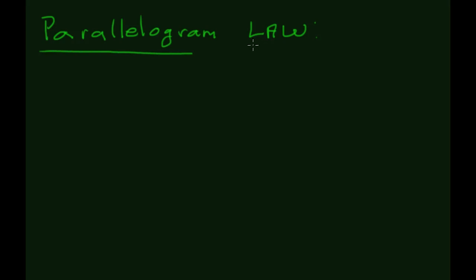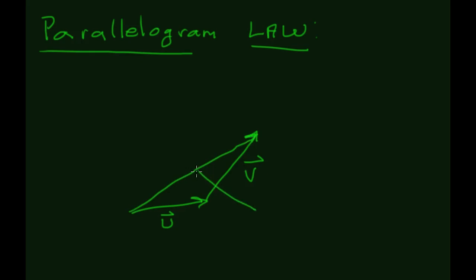And they commute, and we can use something called the parallelogram law to show that vectors commute. A minute ago, we took a vector u, and we brought in a vector v, and this vector right here, I'm going to draw an arrow to it because it's going to get crowded here in a minute, is u plus v. So the question is, is u plus v the same as v plus u?